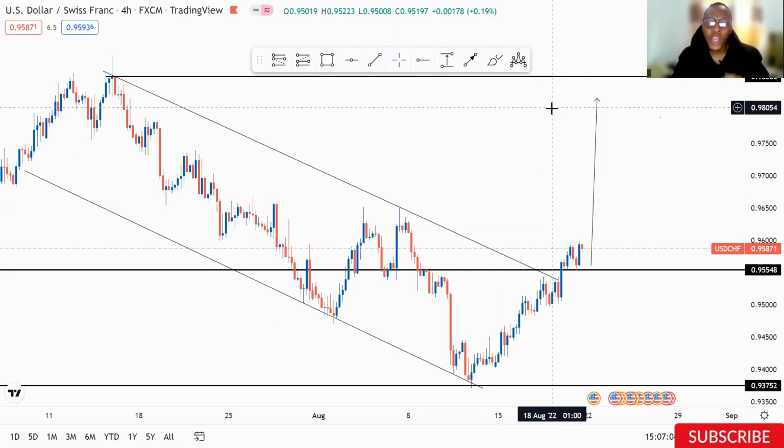So guys, this is just a sneak peek of what I wanted to show you on how I use my pin bars and my hammers to help me in making my trading decisions. This is how you read candles and understand candlesticks, but there are many other candlesticks that you can pay attention to. For me personally, these are the only candles that I pay attention to: my pin bar and a bullish engulfing. And I get much happier when I see them together, consecutively, because it gives me the confidence that, having seen how the market behaves when it prints those two candles, I just follow up on that.